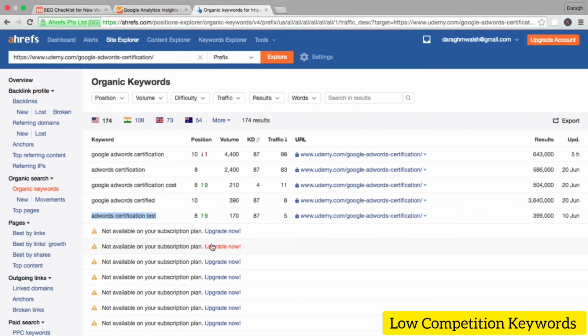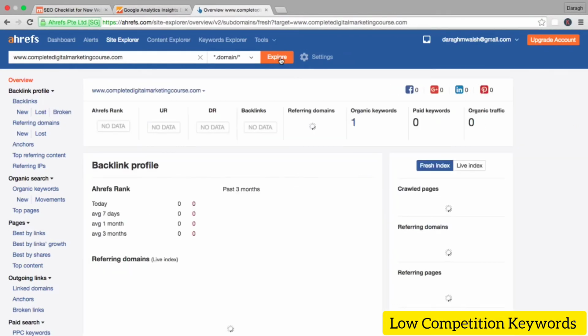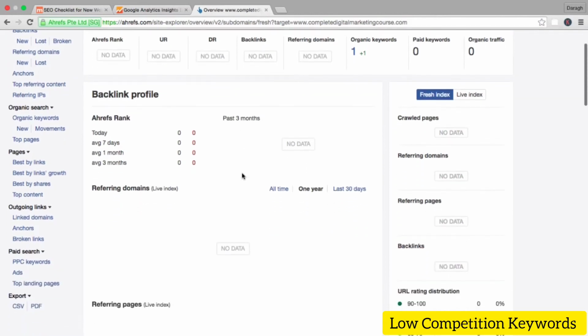So I would recommend that if you have a website that's been up and running for a while, you can plug this in right here now. If you've got a brand new website, you're probably going to see no information here because you have no traffic on your site, or this tool hasn't picked it up. So let me type in my brand new site here, and what I'm expecting to see is no data. So there's no traffic on my site. I've got no backlinks. I've got nothing set up. So this is what you can expect to see at the start.